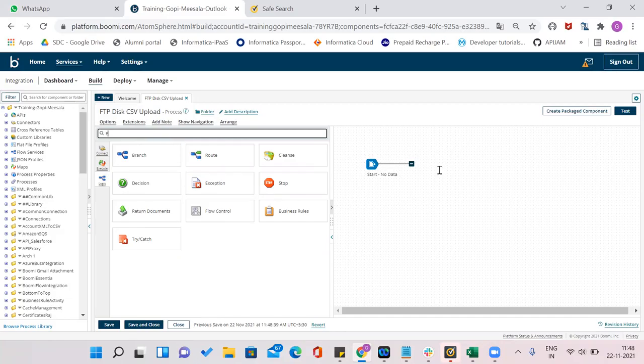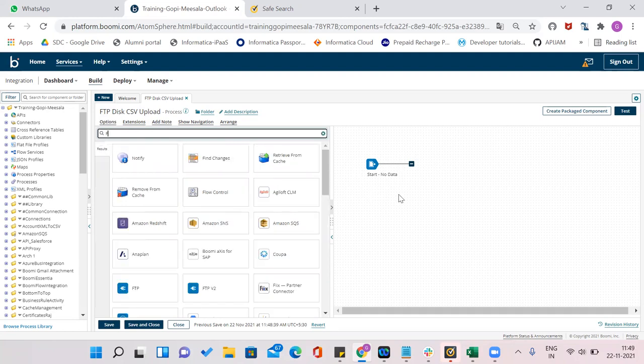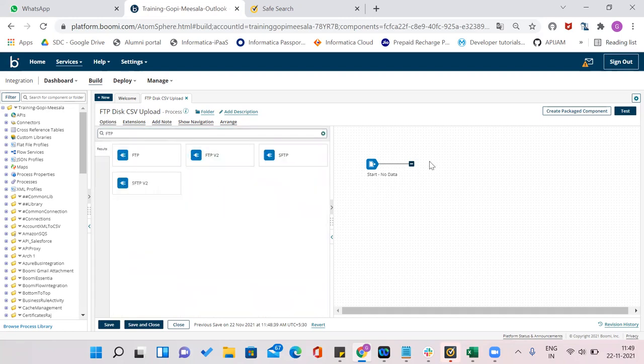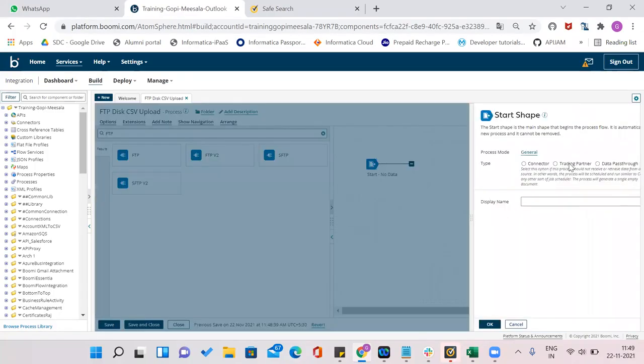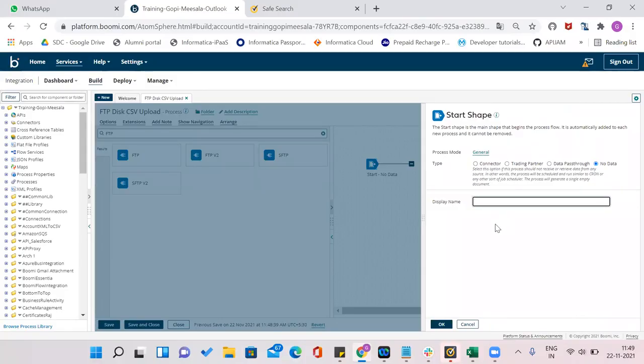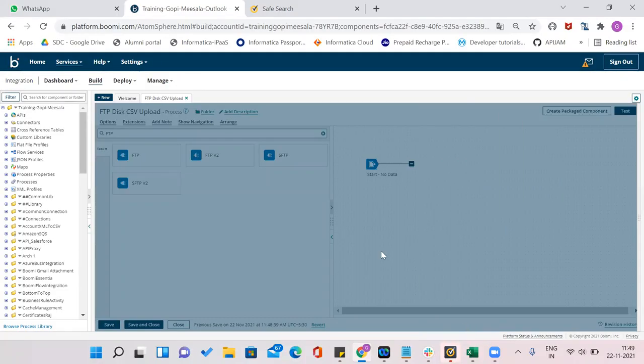Here in the start shape, no data means we are not getting data from any source system; it just helps to initiate your integration. Instead of doing this, we can convert the start shape to a connector and choose FTP. Yes, we can do it either way.